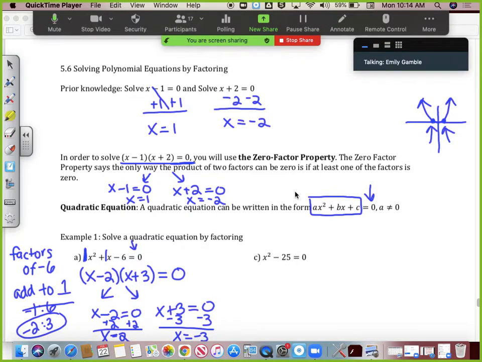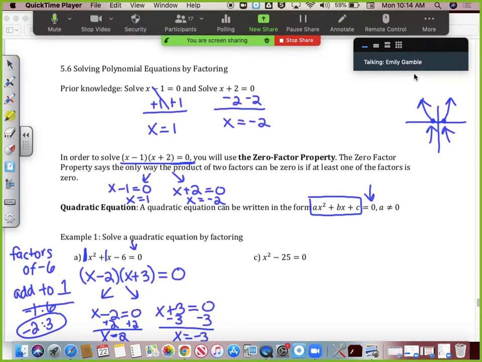So when a question is asking you to solve the quadratic equation by factoring, you factor what's on the left-hand side. You keep the equal to 0 part there. Once you have the trinomial factored, then you can separate it into two separate little equations. And your answers are called the roots of the quadratic, and it actually means where it crosses the x-axis. But this concept is something that we might not cover in Algebra 2. You'll see it later, but you'll have the skills to do this later when we get there.